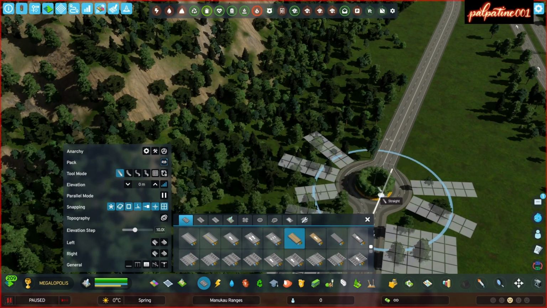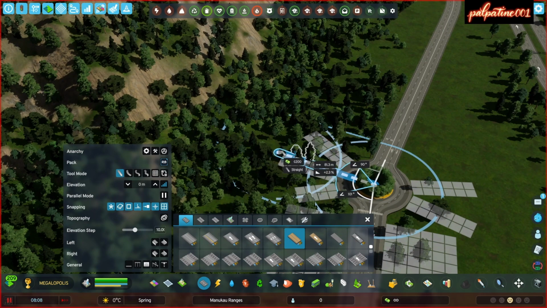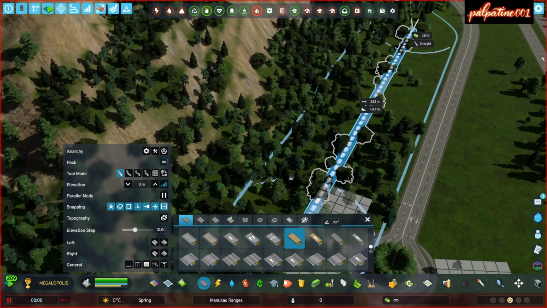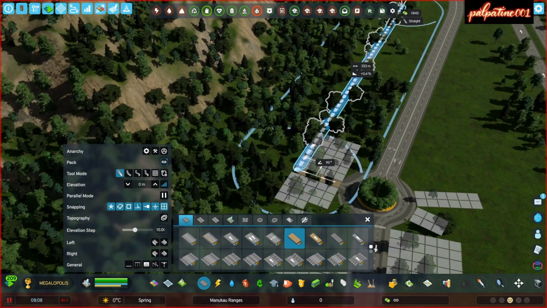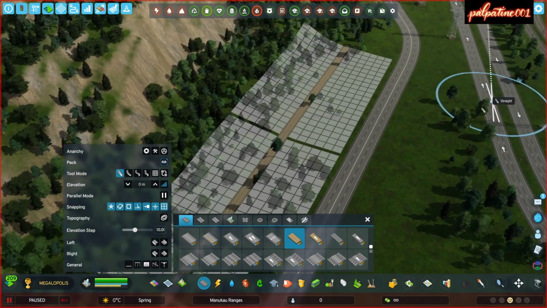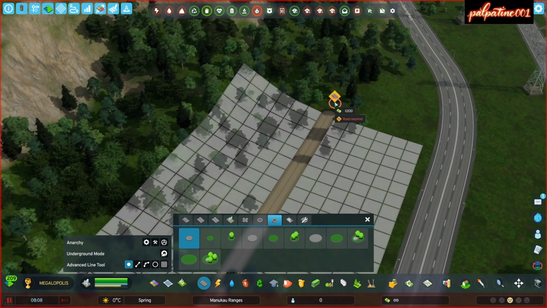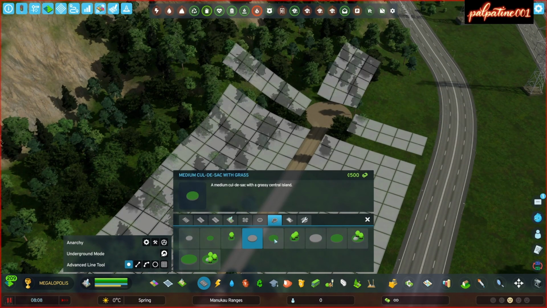Wrong one. This is me just being a bit pedantic. And cul-de-sac. Get those trucks to turn around so they can turn around safely.